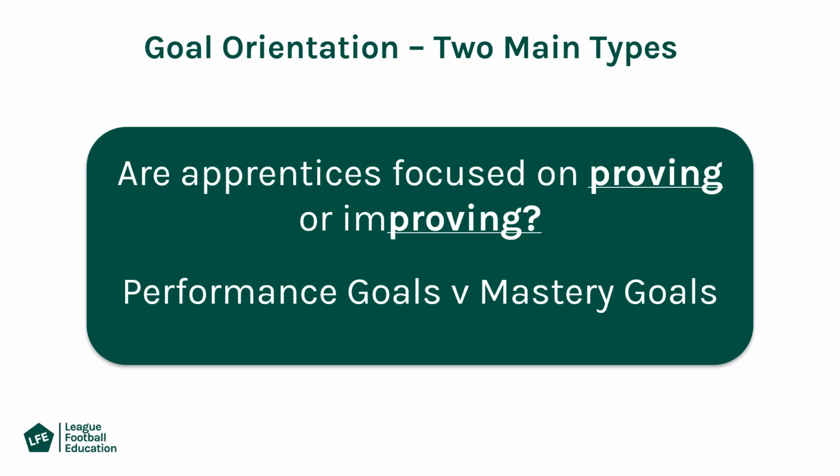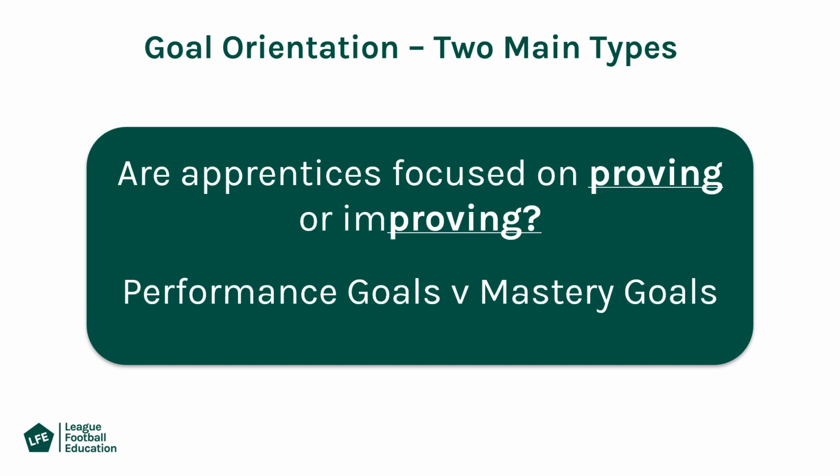So we've mentioned goals and the three types of goals that we're going to be setting on EMS. What we need to consider are the types of goals that we're actually setting. Are we setting performance goals, or are we setting mastery goals? When we talk about performance goals, we're talking about proving. So we're proving something to somebody else, an external element. Or are we talking about the mastery goals, the improving for that individual, where they can see the progress that they're making and have confidence and build motivation towards those particular goals?